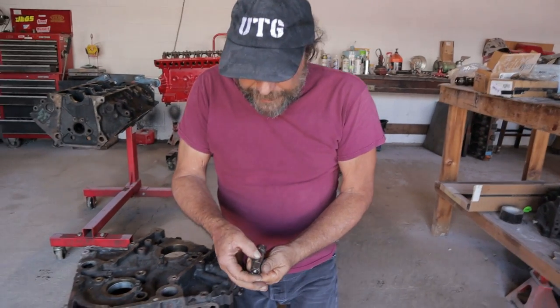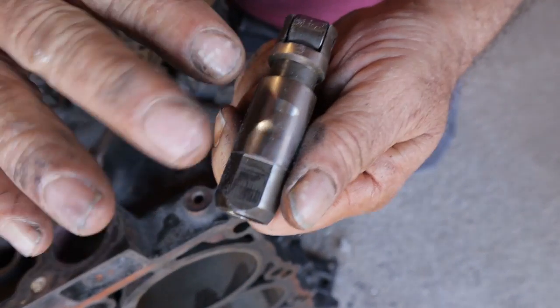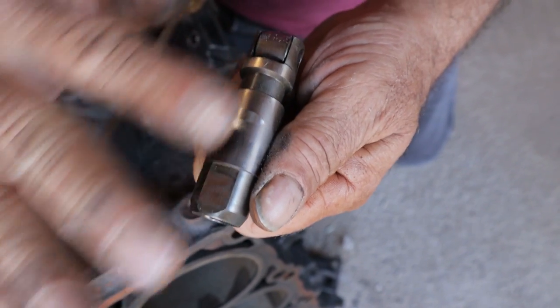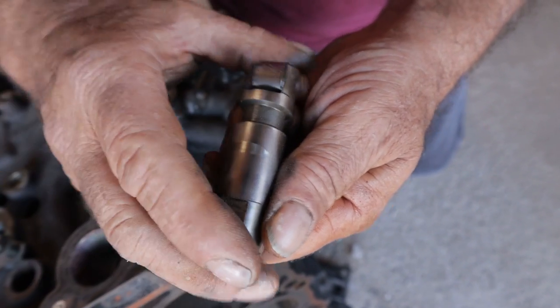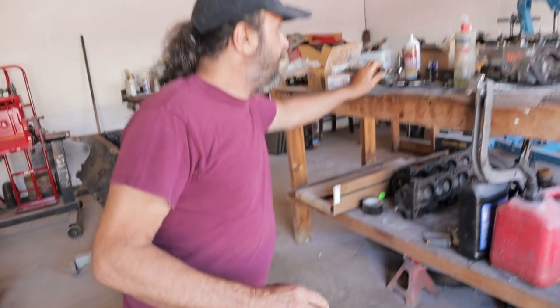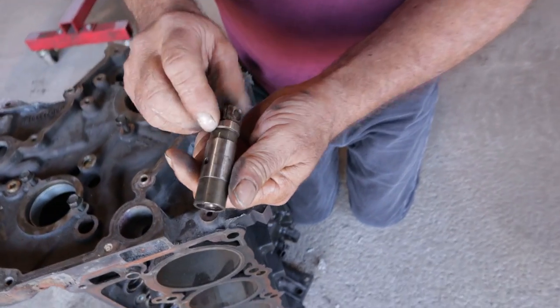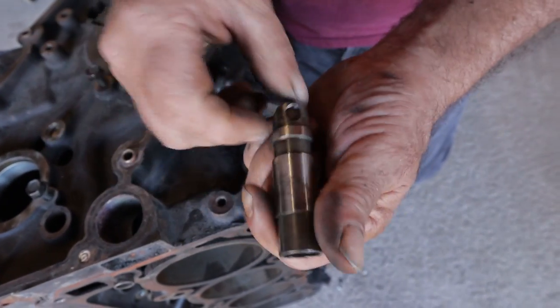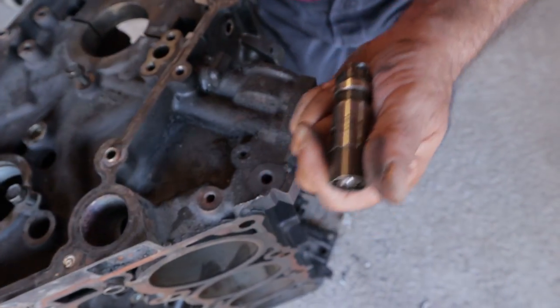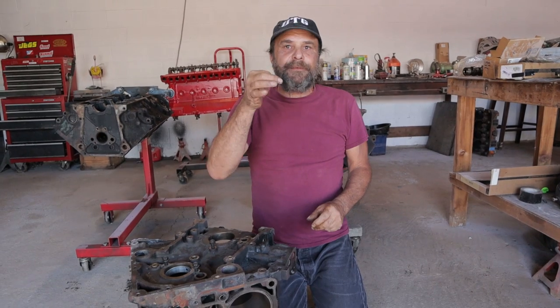When I say lack of lubrication, this scuff mark here is because this lifter is not riding on an even surface or film of oil. And so it's able to cock in the bore. And these, with the dirt on them, are never seeing full lubrication. So the top of the bore is dry. That lifter bore should have an even film of oil all the way around it.